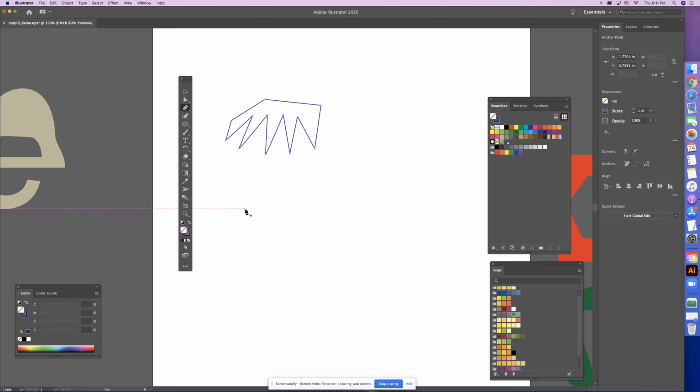So I'm going to get out of this pen tool. I'm going to make this fill green, and I'll add a stroke. So this is what it looks like.